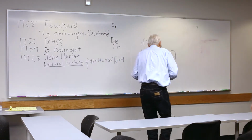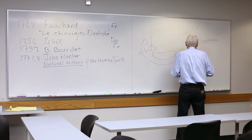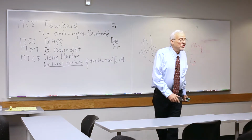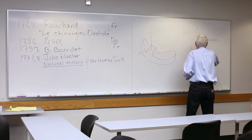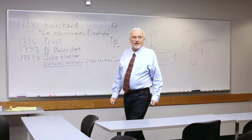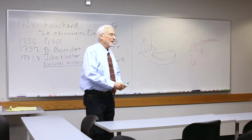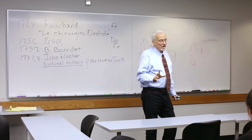He also investigated transplantation, and you pretend that this is a chicken with the wattle hanging down, and what he would do is he would transplant teeth. He knew that the comb of a chicken had lots of blood, so he transplanted teeth. In fact, in the Hunterian Museum, you can see some of these chicken heads preserved, and you can see the outline of the tooth where he had implanted it. He also thought that if there was caries, he would extract the teeth, boil them, and reimplant them.